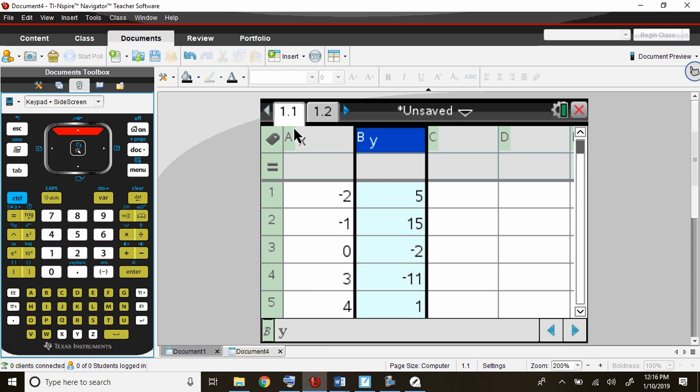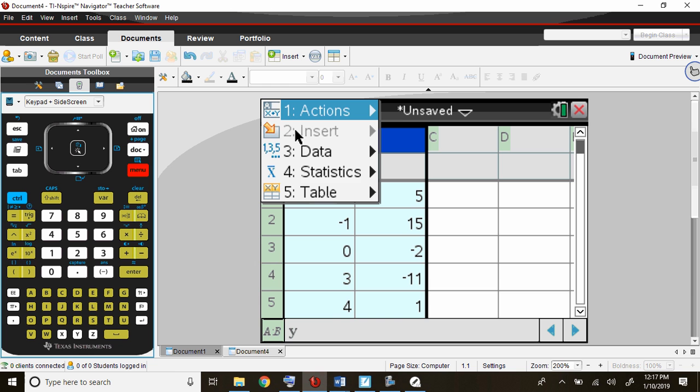Got him? Now I want to highlight the other column. Anybody remember what I do? I press shift, S-H-I-F-T, shift, and then arrow over, and now I have both columns highlighted. If you don't do this, everything from here on is going to be a lot more difficult, okay? So I got both columns highlighted. I have all my data in. I'm going to go menu.